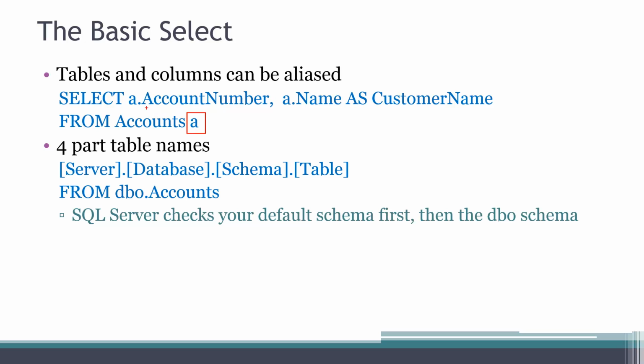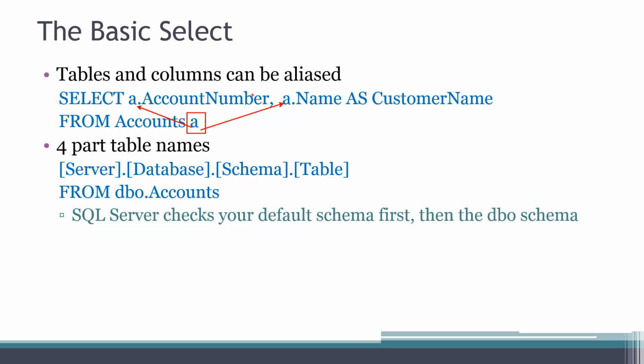And you can actually see that I've done that here. I specify that the account number column is coming out of the table A, or the accounts table, and so is the name. Now, my personal feeling, and I have a slide at the end that kind of pulls this out, although you can alias tables, my preference is not to alias tables unless I have to. And the places where I have to alias tables are when I'm using the same table name twice in the same query.